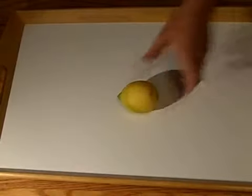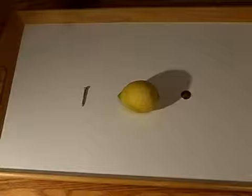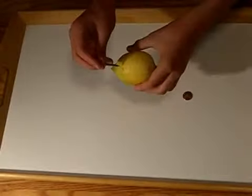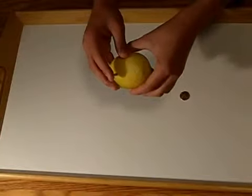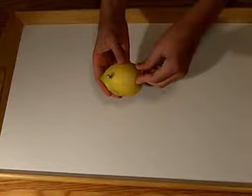Hi everybody. Here we're gonna make a battery using these materials: a lemon, a galvanized nail, and a penny. In the end, after we make this battery and combine it with a few others, we will make an LED light flash up. To make the battery, you need to put the galvanized nail inside the lemon, inside this pre-made hole, and put the penny inside this other pre-made hole.